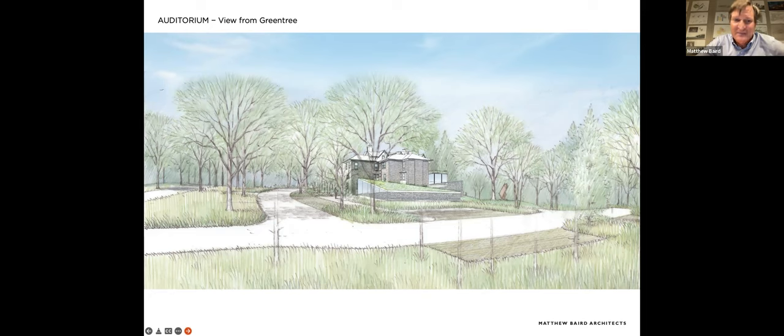And the idea behind this building is to make it largely a landscape element, employing a grass roof, a green roof, and taking cues from the hipped roofs of the historic building, we came up with this inflected triangle that is the roof of the building. A little hard to see here, it's pretty subtle. But we wanted to make a building that was engaged in the landscape and that didn't challenge the existing architecture. So that is the auditorium.